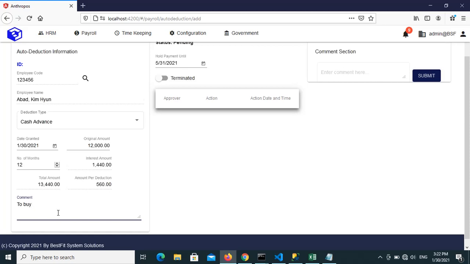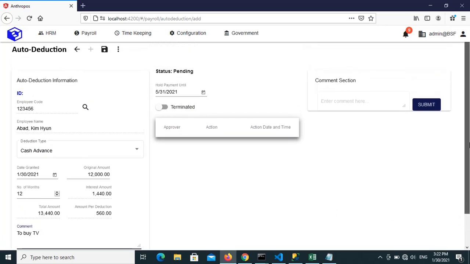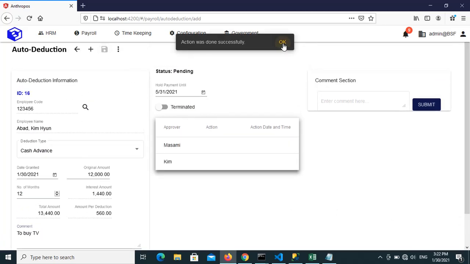For example, for 12,000, maybe you want to buy a TV, right? So when you save it, these are the approvers. The status is pending, so it will go to the approval process. If you want to know about the approval process, please watch my video regarding the approval system.